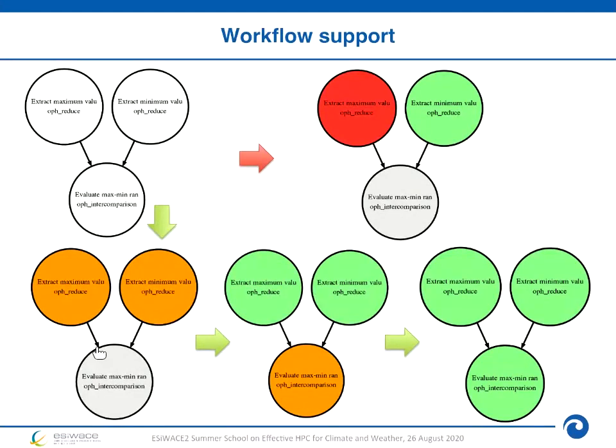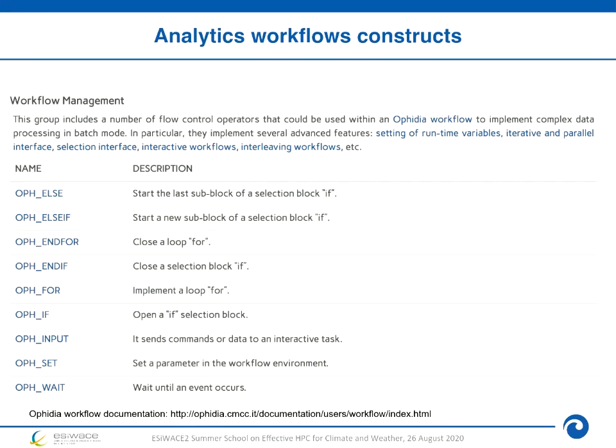What can happen during the execution, for example, is that some tasks can also fail, as we can see here, this one colored in red. With the workflow schema defined, there's the option to define what should we do if a task fails. What can happen is that the task can be simply skipped, basically it is ignored, or otherwise the whole workflow could be aborted. Once all the dependent tasks are executed, then the execution proceeds on the other tasks which are scheduled. And at the end, this final image with the three circles colored in green is the successfully completed workflow. We will see a real example in a demo in a few slides.